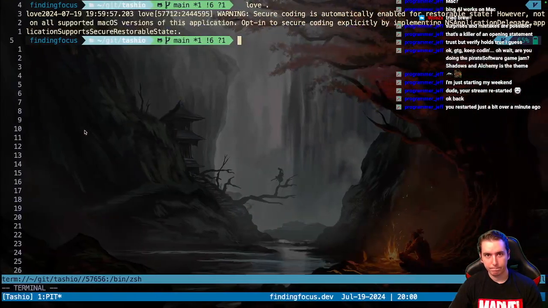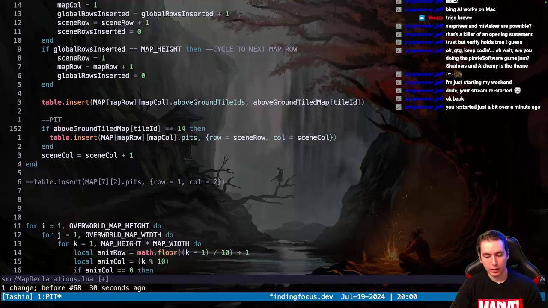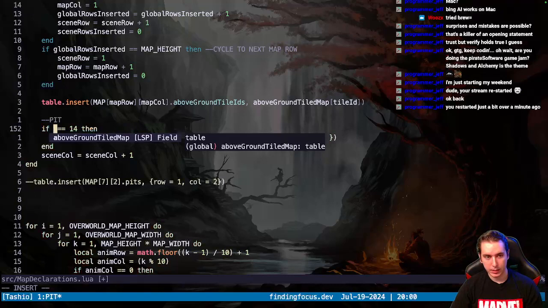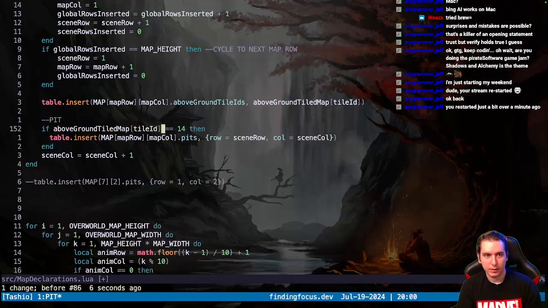So maybe the move is we can check not the pits, not the above ground tile map ID, but we could say, dude, that should be it.